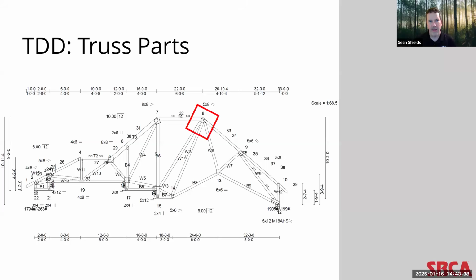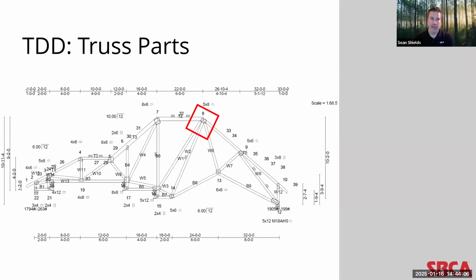So if you look at this joint up here that's in the red box, there are several members and 2 different top chords that all run into this one joint. Now, each joint in a truss has a minimum number of individual teeth from a connector plate that must fully embed into each wood member in a given joint.